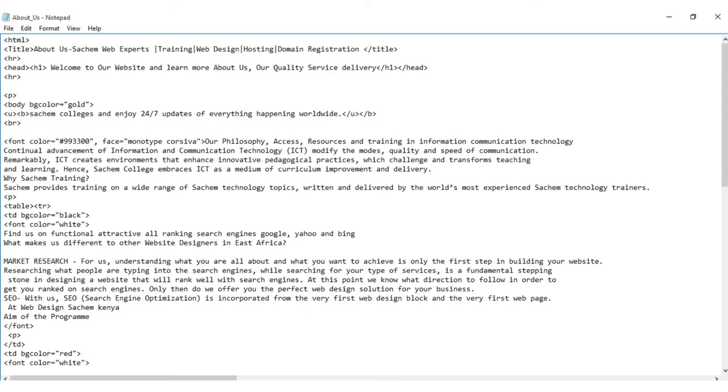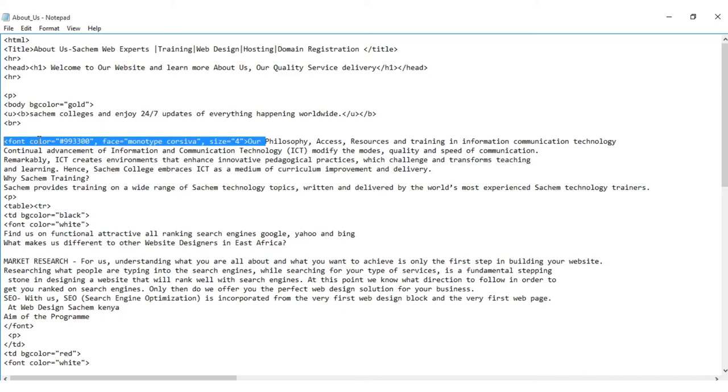Then you put even the size. You can put your desired size, for example 4. Once I put that 4, you can see here we have this coding.